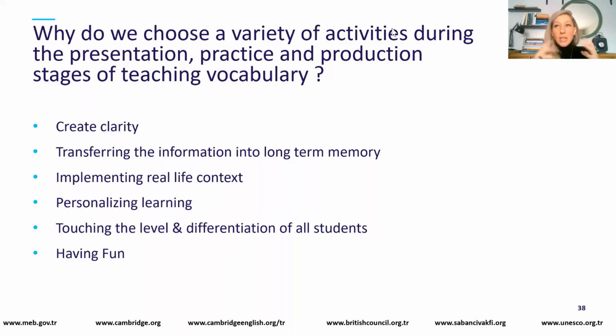Touching the level and differentiation of all students. We talked about, even if they don't know how to read, they can still bring visuals. We're touching their level. Differentiation, we brought different activities. We did VACOG, we did VAC, visual, audio, and kinesthetic activities. And having fun. I hope you had fun. Instead of going with the cliche methods, we are thinking out of the box. And I think the more fun element we bring into the classroom, the more they're going to be engaged.